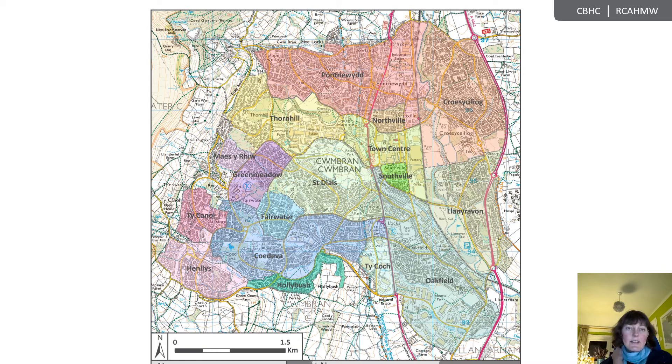Each residential area was planned on the neighbourhood unit system, each designed to house between 3,600 and 6,700 people. These numbers were considered large enough to support a unit centre of shops, banks, schools and community halls at the heart of each neighbourhood, that would provide convenient and easily walkable facilities for day-to-day use, but also small enough to allow people to get to know each other and to engender a sense of community and identity. Each neighbourhood could be bound by the major transport routes, ensuring the safety of walking routes within the neighbourhood, as well as green open spaces providing opportunities for recreation and relaxation close at hand for all.